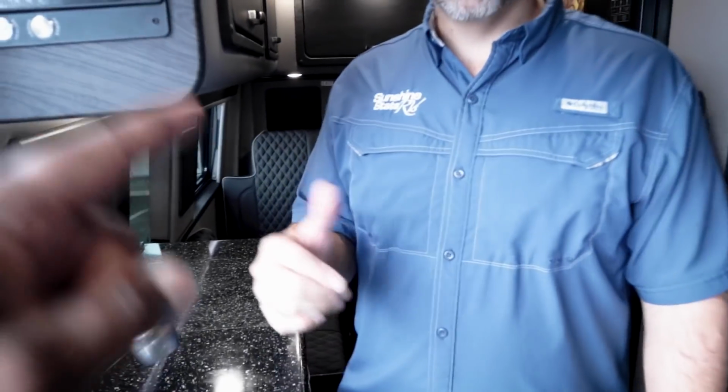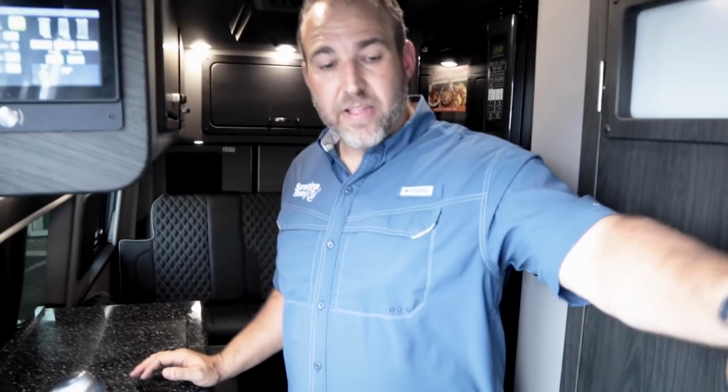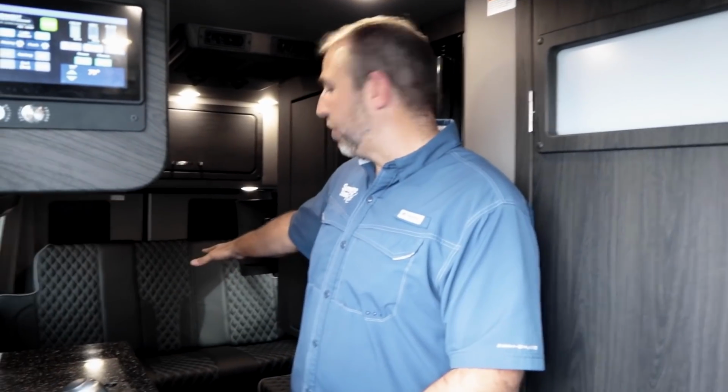So seating, you can buckle people back there, right? You can, yeah, because this is the 22. The only floor plan option is the 2 seats up front. There is not an option for 4 seats because of the size. But there are 3 seat belts back here, so you do have 5 seat belts in this Coach. And having the air ride, the people sitting back there are going to feel like the people sitting up here. They're not going to feel that bounce at all.